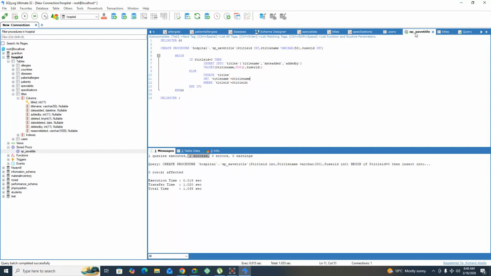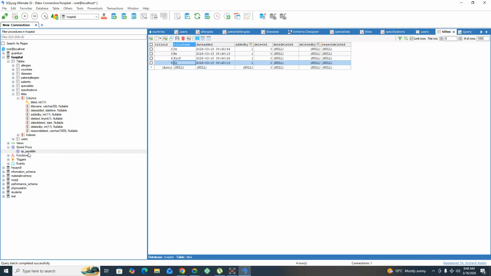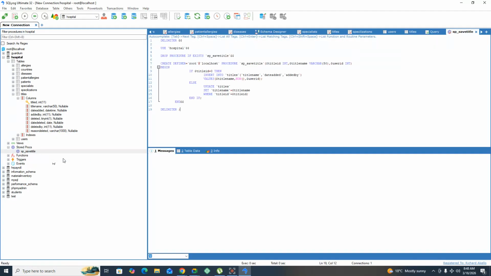So what I'm going to do here is I'm going to close this so that I open it from here and I say alter. Then here, if you're trying to add a new one, or basically what I can do is I can come and say, first thing, check if this title that I'm trying to add exists in the database. If it exists in the database from some strange reasons, don't do anything.